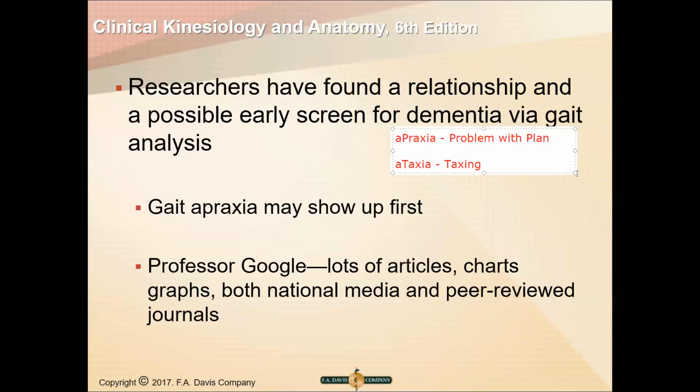All right, we're going to get into kind of heavier stuff where we have to talk more about different types of apraxia and ataxia later. You just have to understand the basics of apraxia versus ataxia for this class. So apraxia, problem with the plan. Ataxia, plan is intact, something else is screwed up. Makes sense? That's as simple as you need to go for right now. Any questions on that?